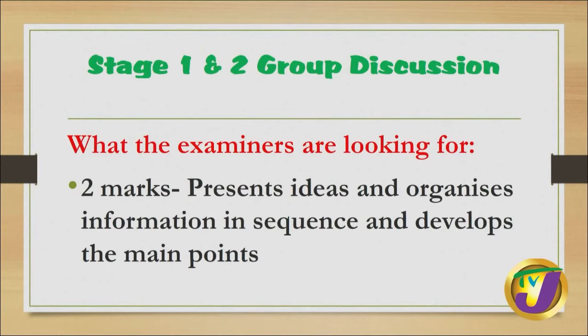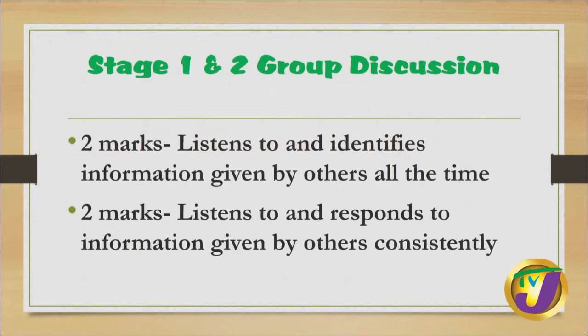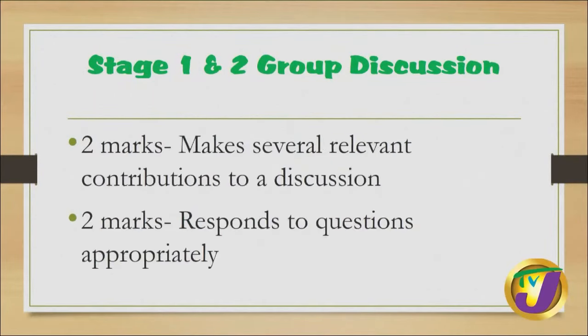If you present ideas and organize information in sequence and you develop the main points, you earn 2 marks. If you listen to and identify information given by others all the time, you earn another 2 marks. So you have to speak and you have to listen to each other. If you listen to and respond to information given by others consistently, so now you're listening and later on you're going to respond to what you have heard, you earn 2 marks.